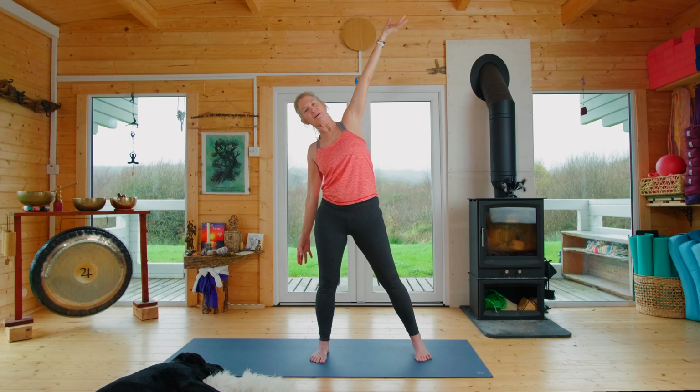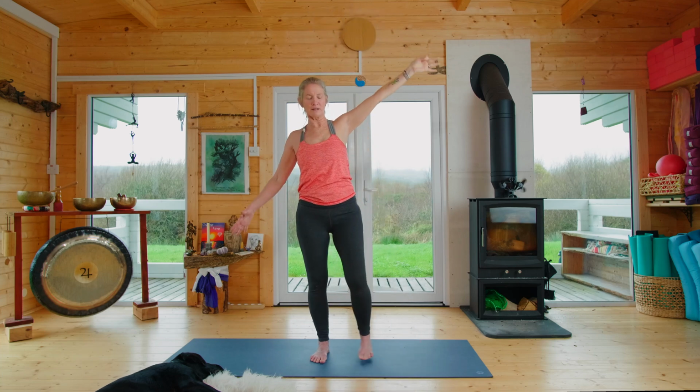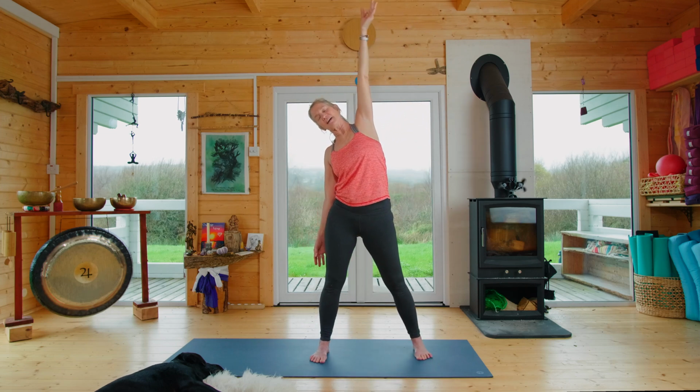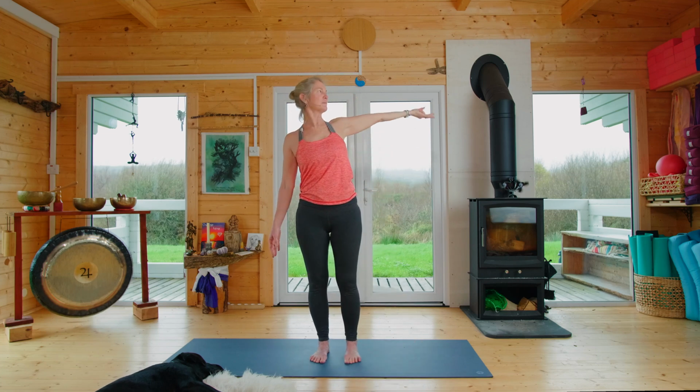Maybe just do that Vayu Mudra on the left. So focusing on the right side is your stabilizing side, and your left side. Feeling that air element, the spaciousness. And you may find some other pattern to move.